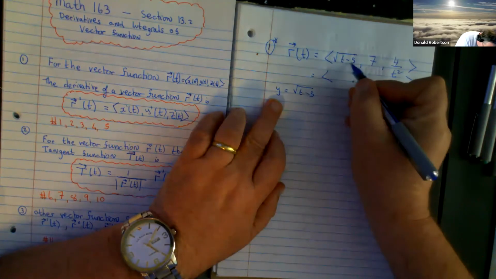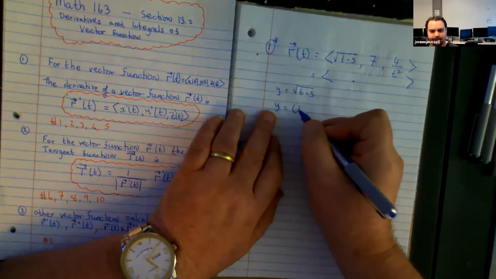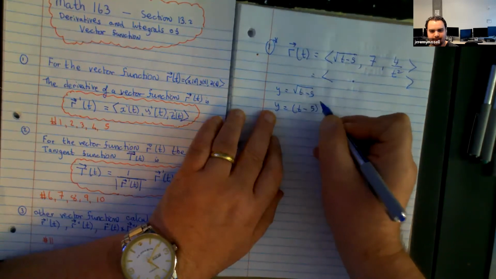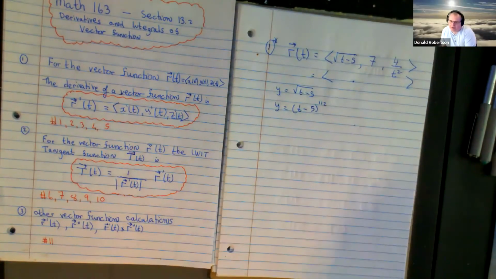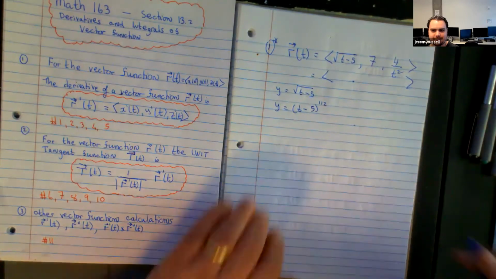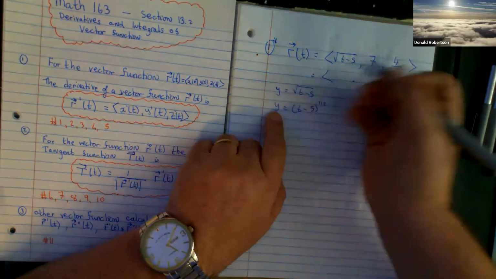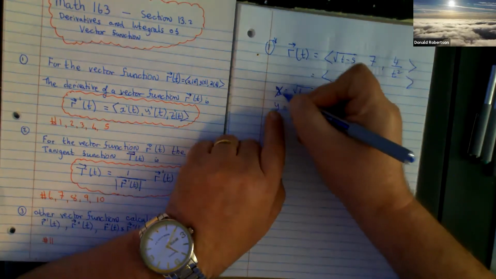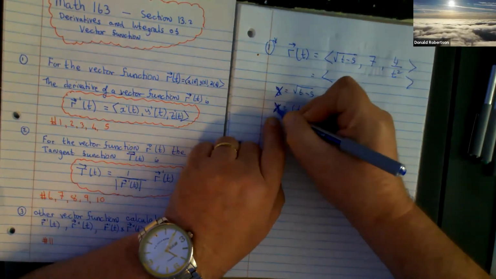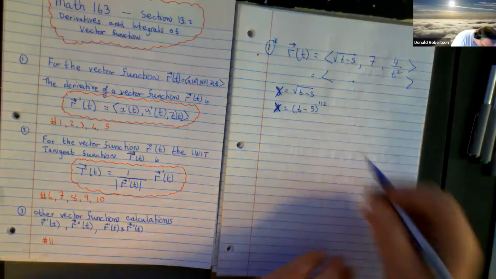Okay, this guy is the square root of t minus 5. If you want to differentiate, you have to do it as half power. Agreed? Shouldn't it be x equals? Why did I call it y? Oh, because I'm just, yeah, you're right. I'm into my old habit that y is the main function, y is a function of x and y, that sort of thing. So it's x equals.